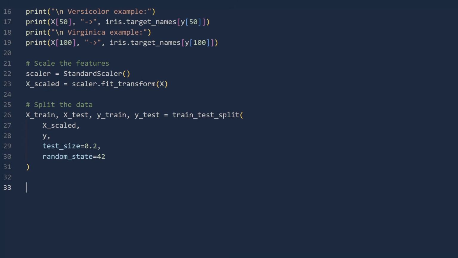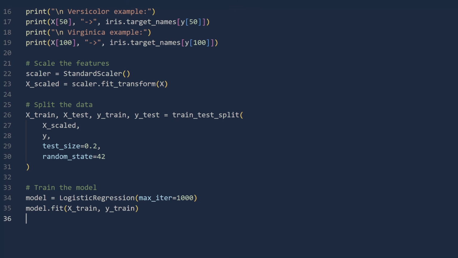It would be most unfortunate to test our model on the same data used for training, a classic example of overfitting. Now, let us train a logistic regression model. Despite its name, this algorithm performs classification, not regression. The nomenclature is admittedly suboptimal.